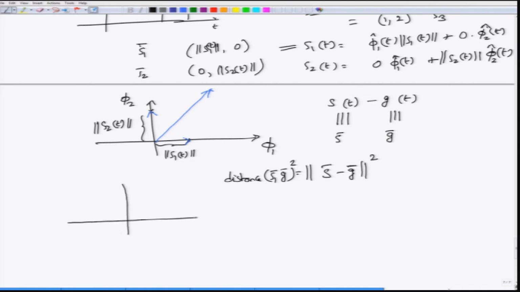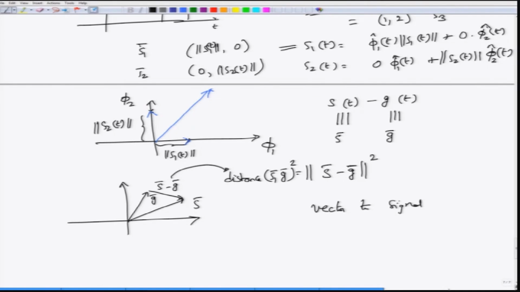So, on some space, in this case it was a 2-dimensional space, but for a different waveform maybe it is a 3-dimensional space or maybe a 4-dimensional space, I will be able to write down the S of t vector by giving its vector representation. I also have the vector g, and this would be the difference vector S minus g, and this distance, or the difference between the two, will be given by the length, or the norm square, of this particular vector. So, this is how we can give a representation of a signal as a vector.